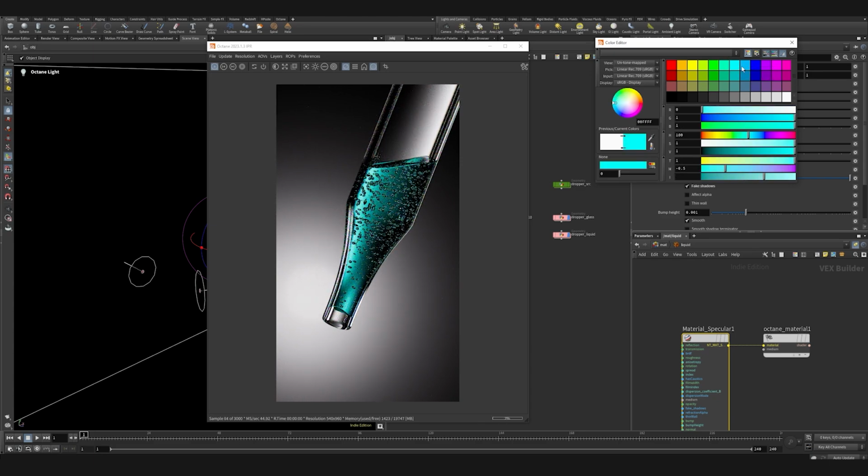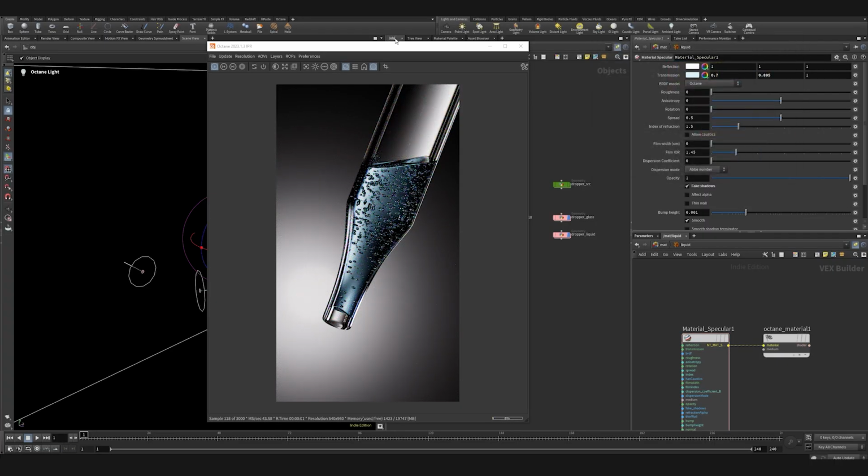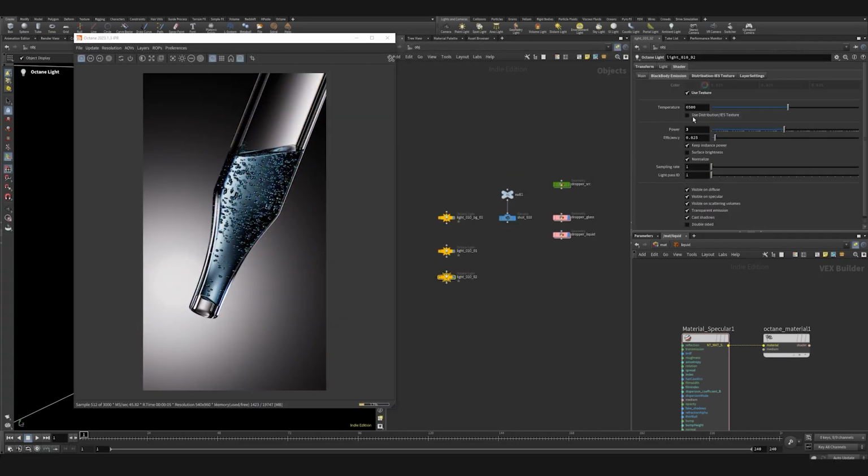Actually, if we're working for the beauty industry, we don't have a lot of options in the color scheme. It's either gold, yellow, honey, or it's blue, technical, what have you. Maybe we should increase the power of the backlight. This is getting better.